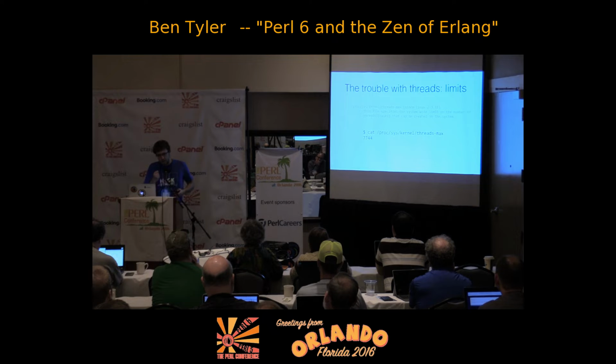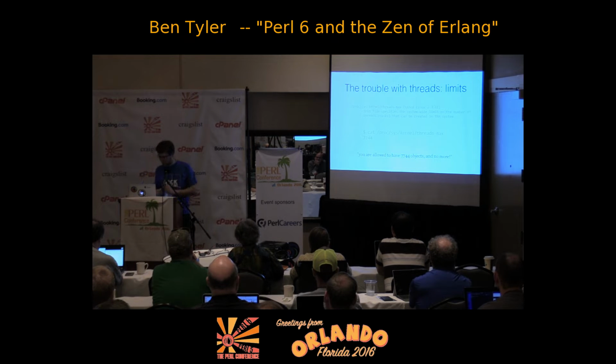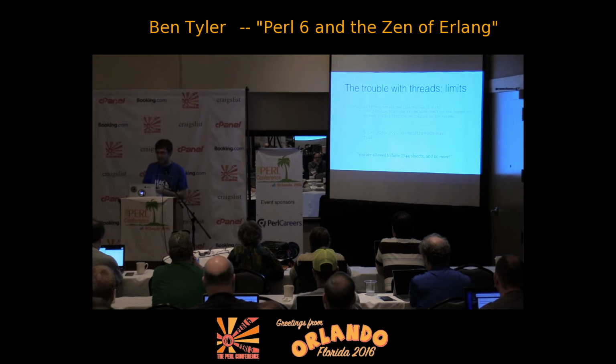However, if you think about this from the perspective of decoupling your code into sensible concurrent components, imagine you were writing a system and someone said, that's fine, write your classes, but make sure you never use more than 7,744 objects or nothing will work. That's kind of weird, right? I don't want to have to think about that when I'm deciding whether to use objects or not. I want the number of objects in my system to suit my problem domain. So, okay, that's not so awesome.